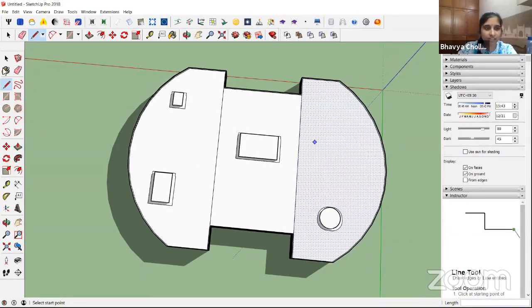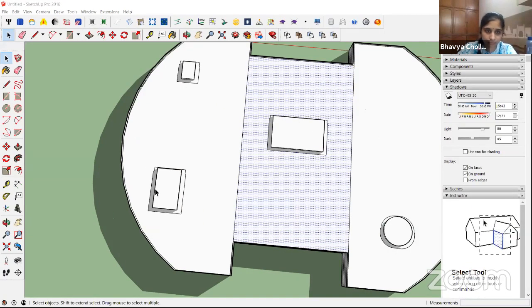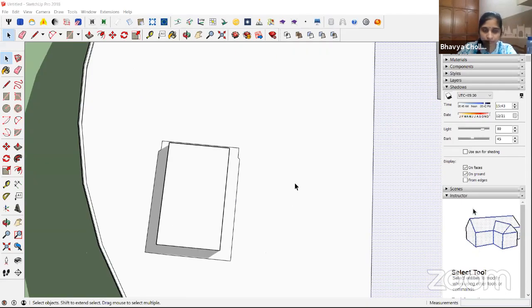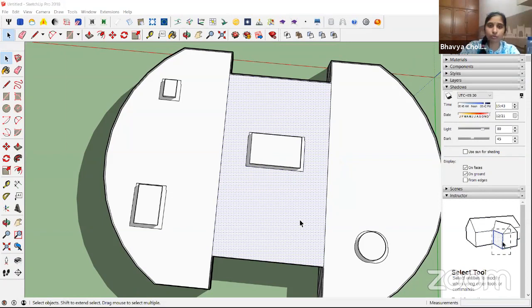The complete building has been divided into three areas. Now I'll put my solar plant exactly in this area. Right now this is my considered area. Now I have to insert the solar modules into this.